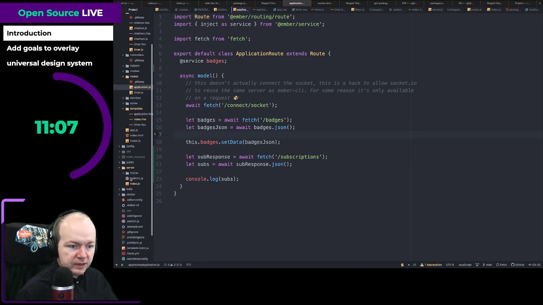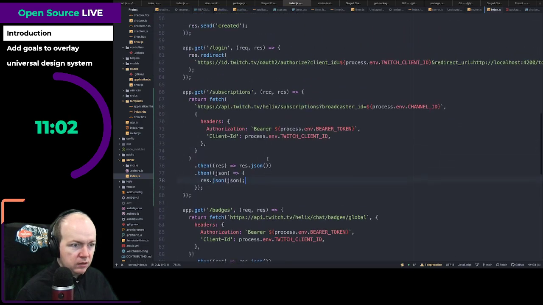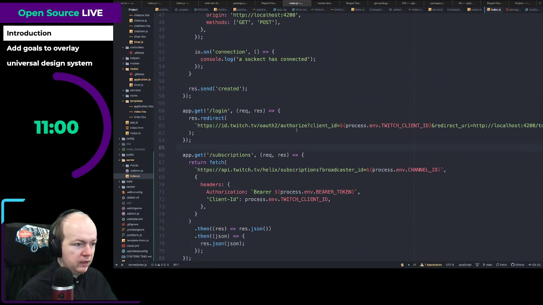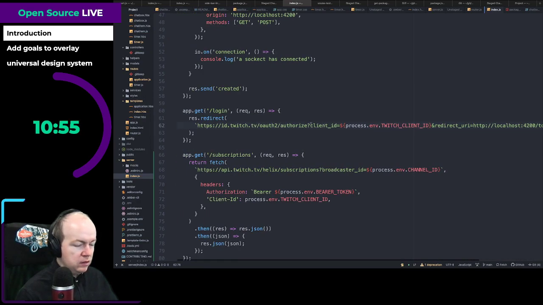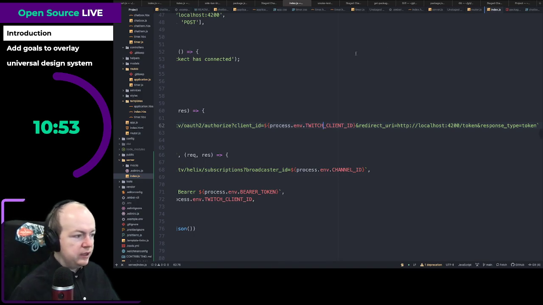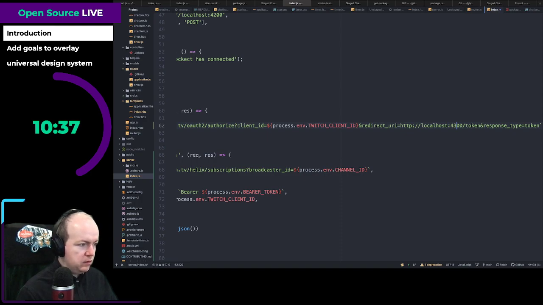So I'm wondering if I go back into my server. I have a thing here where I can log in, and I authorize. But I wonder if I should put the localhost 4300 because that's where we're doing it. 4200, 4300, yeah.